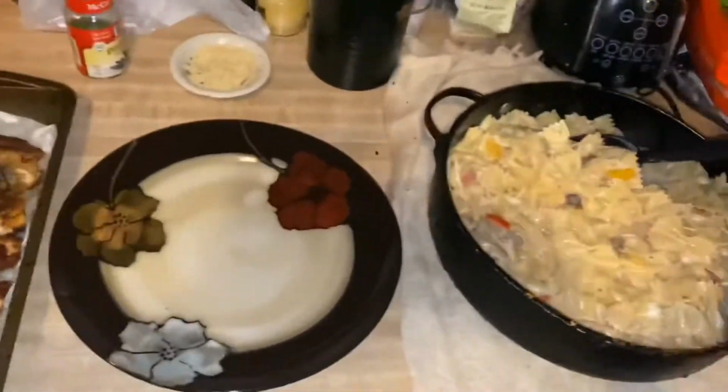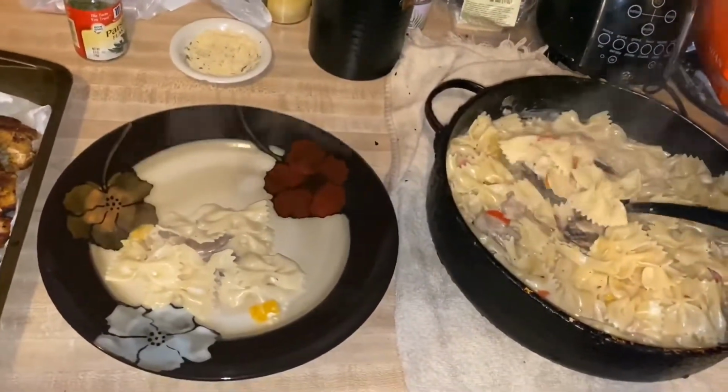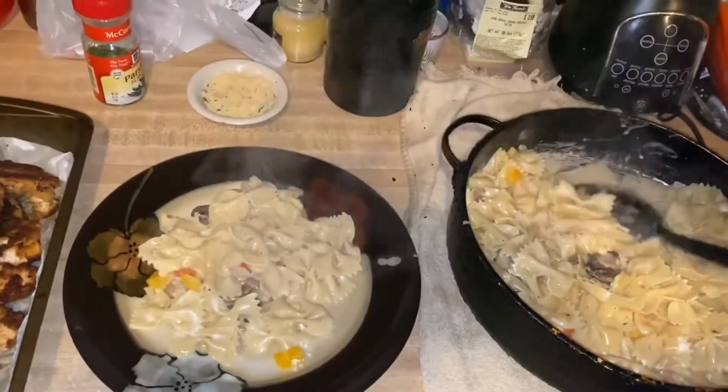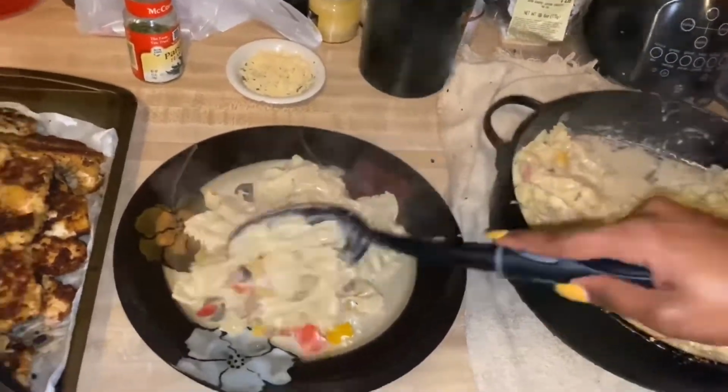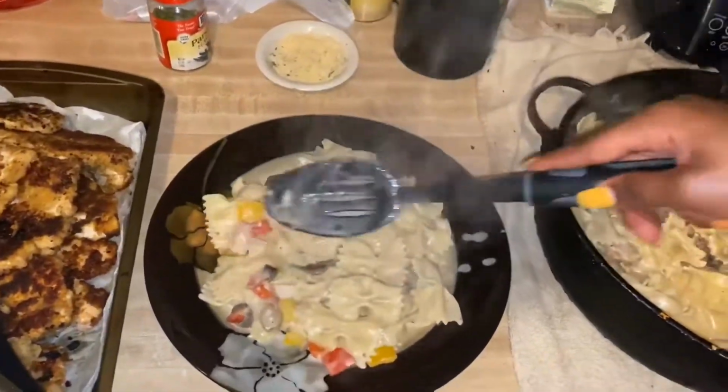So while I'm plating, I just want to share some final thoughts with you guys, because I'm always going to keep it real. I thought it was a great plate. My parents thought it was a great plate, but for me, it just didn't taste the same as Cheesecake Factory's. But I'm very picky about it because I love their pasta.